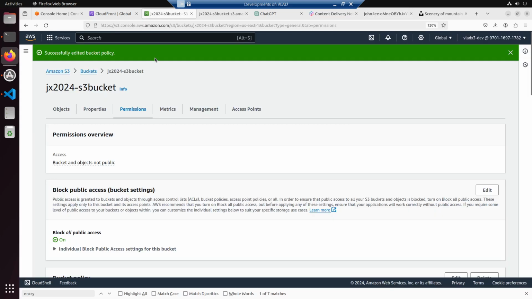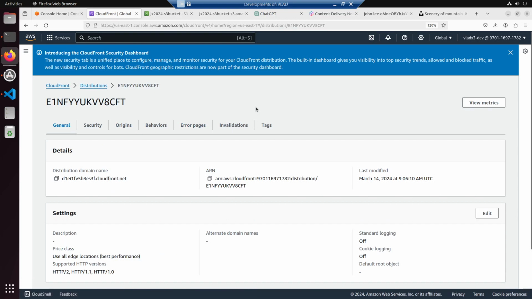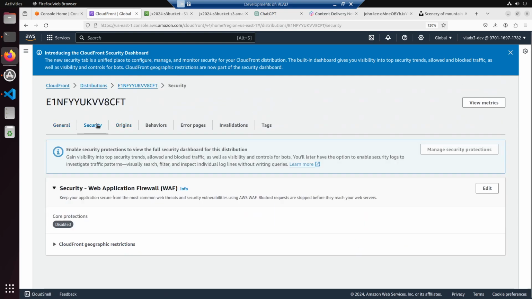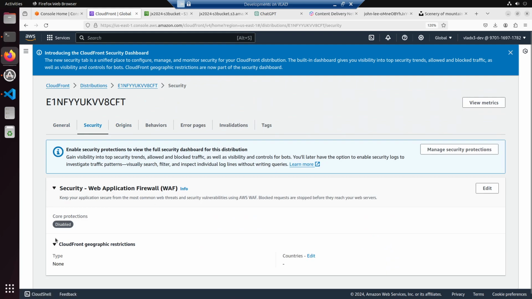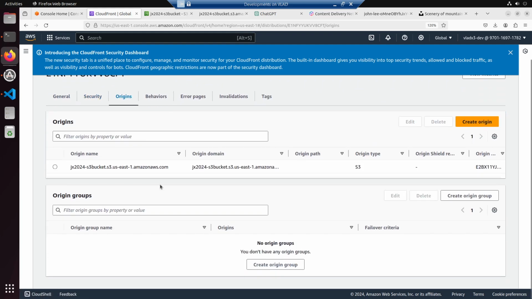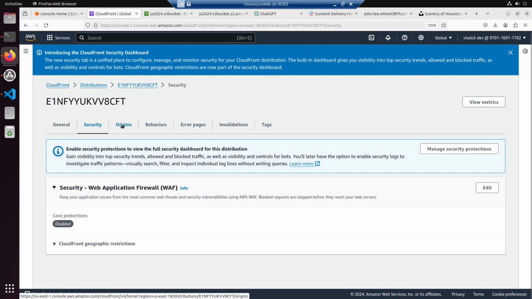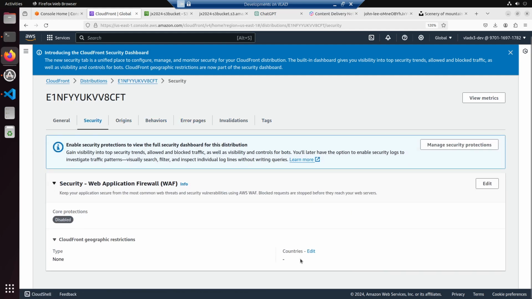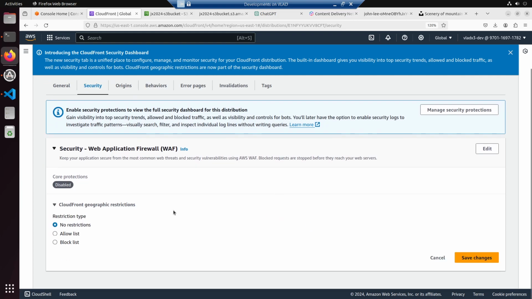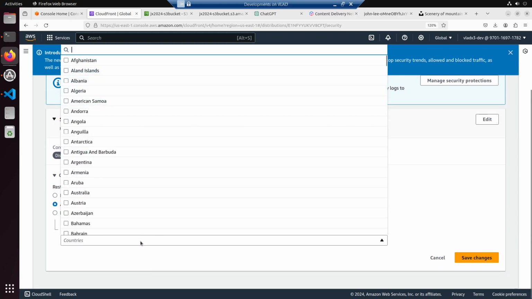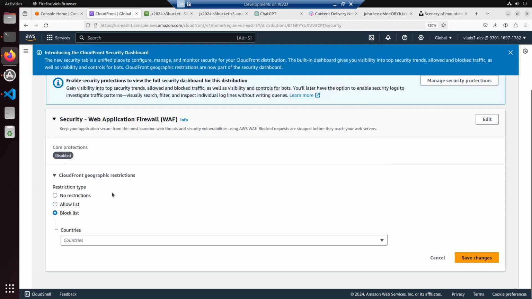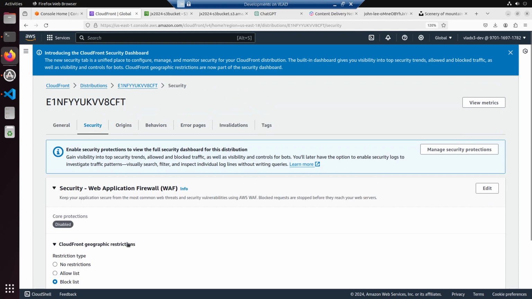All right. And now, how do we implement signed URLs here? I thought that we already implemented it. Origin, behavior, validation, error page, origin, geographic restriction. Okay, we have a block list and an allow list and no restriction here.